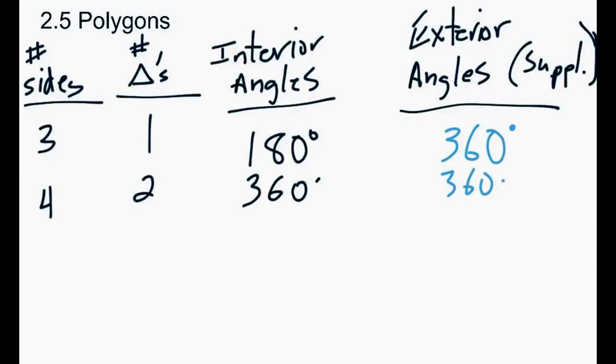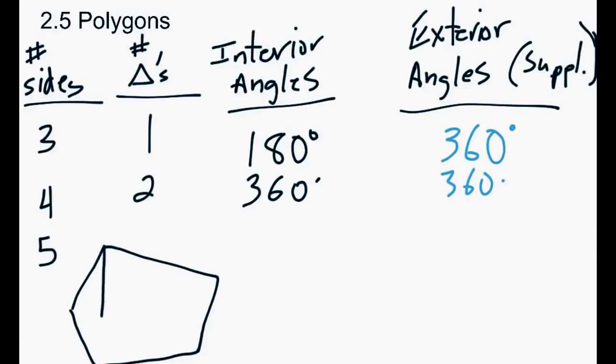Okay, so now let's do one more. Let's do a 5-sided shape and see what happens. So let's draw any 5-sided shape. Okay, let's use the triangle idea. How many ways can we divide it into triangles? So we can get one triangle like that, another triangle like that, and another triangle like that. So you can see now we have 3 triangles on the inside.